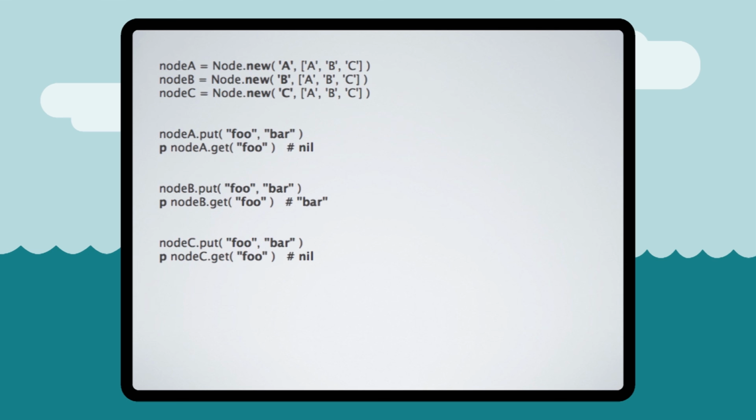And here we run it. We've created 3 nodes. See, I gave it a name, A, B, and C, and then I also sent in the ring. So each of them are aware that there are rings, A, B, and C, and that's how they know about each other. I put a value in node A, foo. It returns nil. Why? Because it was the wrong node. It doesn't belong there. I put it in B. It returns bar. That was the one that I put it in, then I got it, and it got me bar. That's what I expected. And then I tried to do it with C, exactly what we expect. C was the wrong node, so it doesn't actually store it.